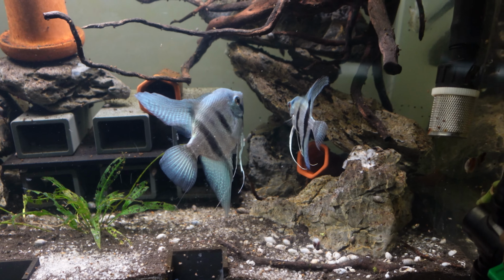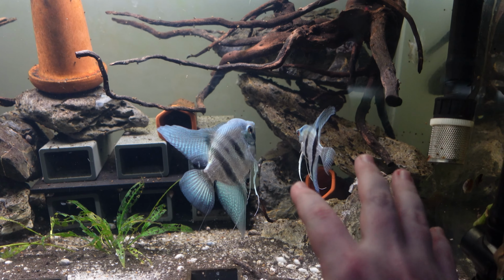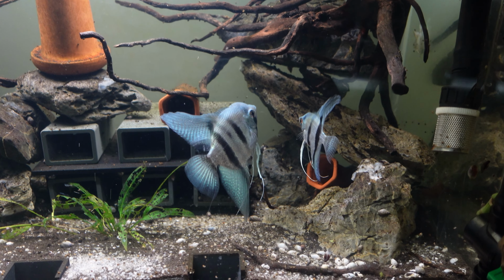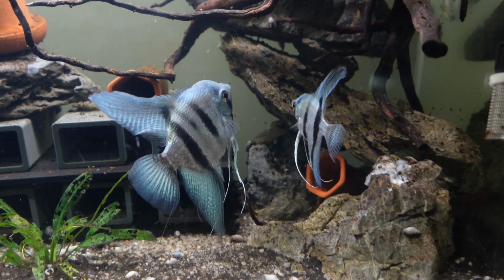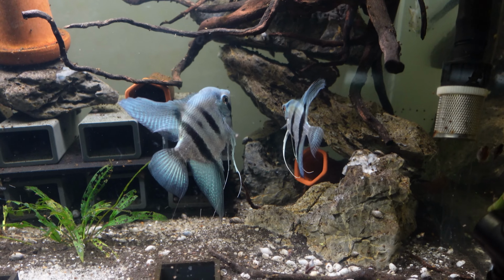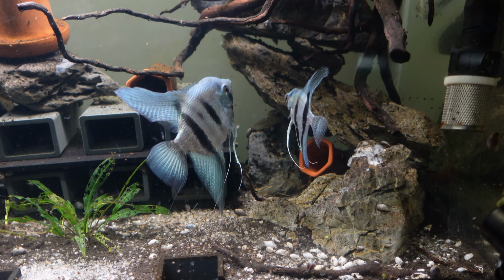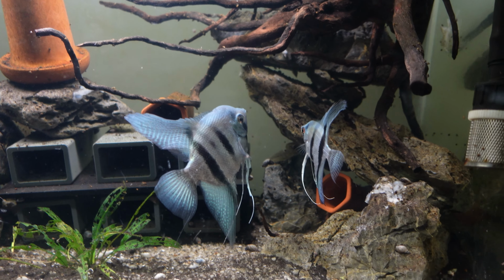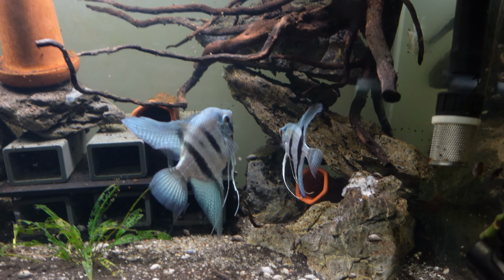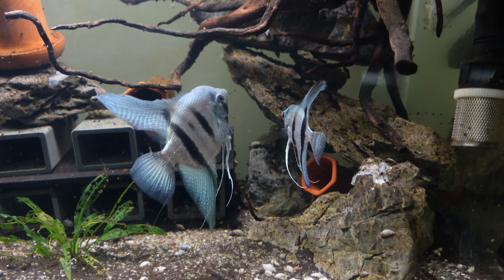The reason I like 7 is because with 7, if you do find that you have a pair that do sort of pair up, and you want to breed them, you can actually take those 2 out. You still have 5 in the tank, which is a good number, and you can work on breeding a pair off and then reintroducing them later. You don't end up with World War 3, 4, 5, 6, 7 in the meantime. So I'd recommend always big groups of angelfish if your tank can accommodate it. Otherwise, just stick to 1, and you'll probably find that you'll have good success that way.